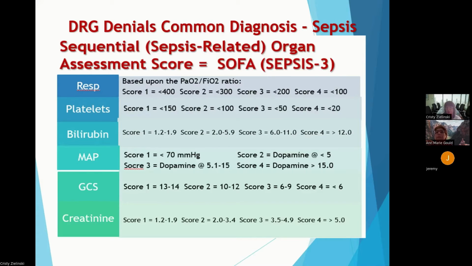Yeah, so it's so simplified. The SOFA, as you could see, there's no lactic acid here. There's no vital signs except for the respiration. So it's very broad how they could define sepsis. But we just need to follow what our facility is asking us or using to define sepsis.